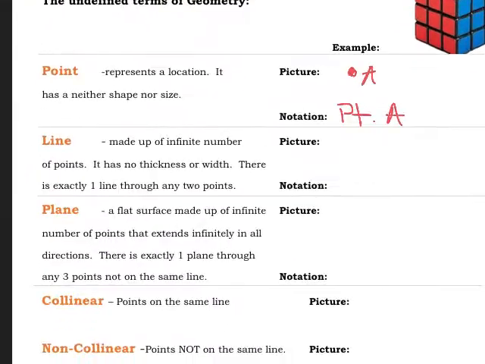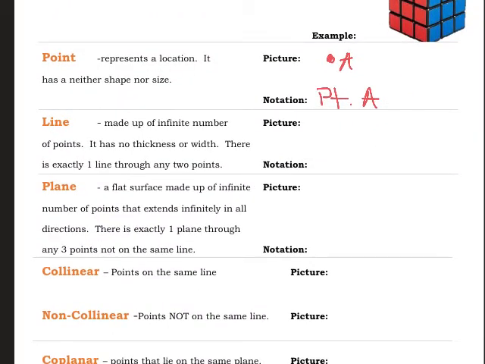All right, a line. A line is actually made up of an infinite number of points that are put together. So if I take one point and I start putting them right next to each other really close, if Ms. Carranza can draw a straight line, there it goes. It starts to make a line as I continue to put them next to each other. So we'll see what lines look like, but they're actually made up of an infinite number of points.